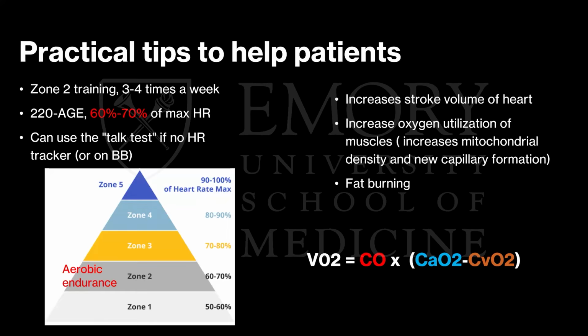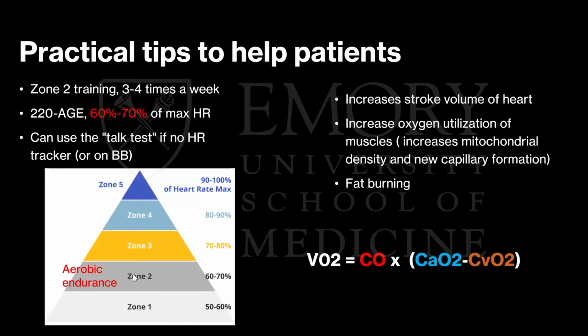Your stroke volume over time will start to increase. And this correlates with people starting to have these low heart rates. Some of these Olympians come in to the hospital with a heart rate of 40, and you want to go and try to put a pacemaker in. But in actuality, their stroke volume is just so efficient. And it's mainly because of that training that they did in this aerobic zone. Also, I mentioned the fat burning component. So these people will start to lose most of their weight during this time as well.